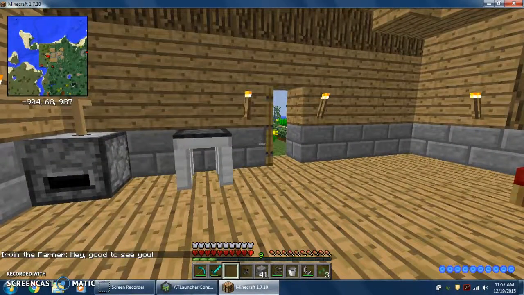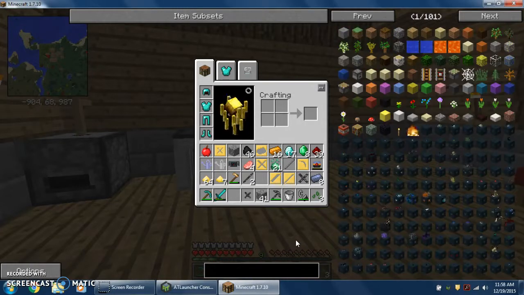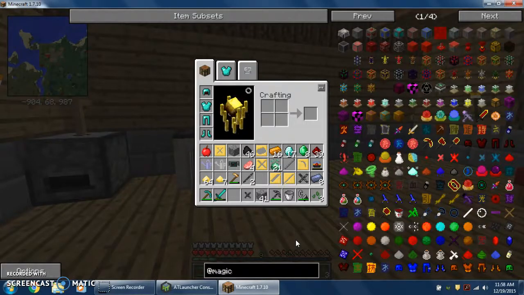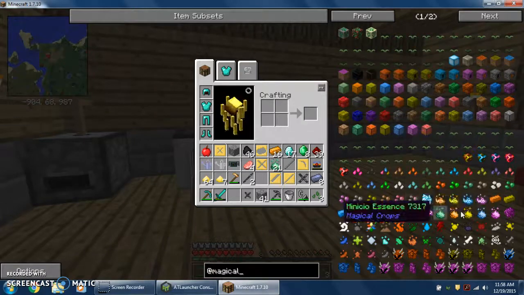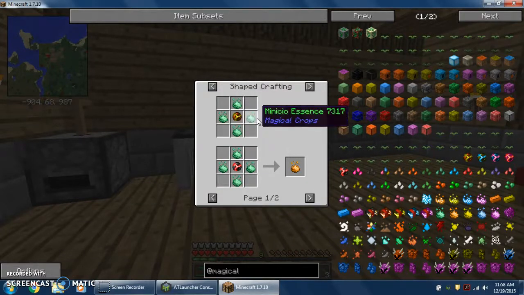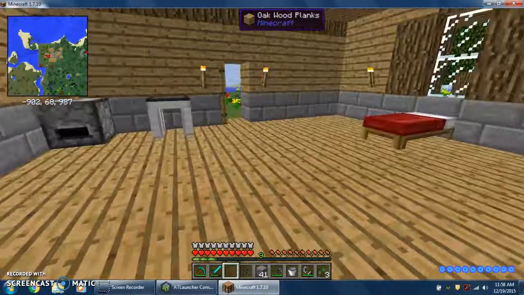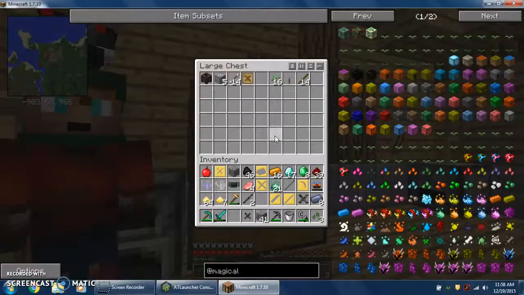Okay. So we need Crucio essence to make that one thing. And we need Axio essence, which requires Minicio essence around a weak infusion stone, which I have. Now how much Minicio do I have? 21. Okay, so let's make as many of these as we can.